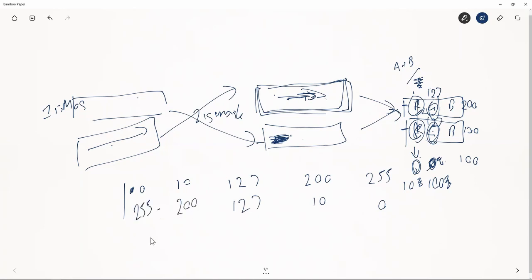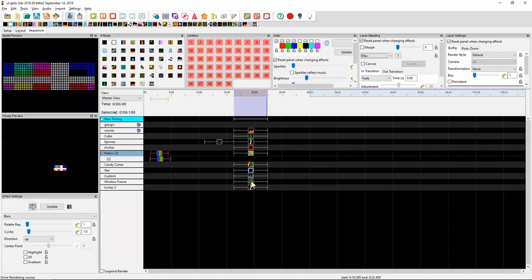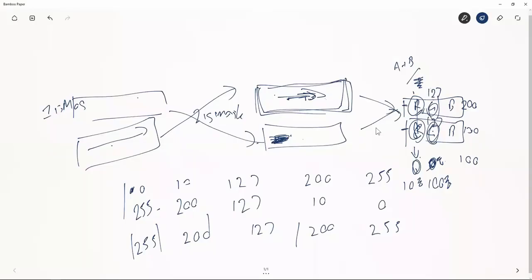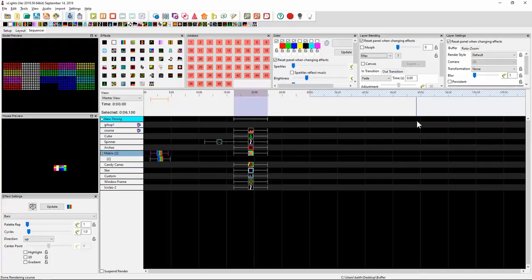Okay, so in the case of this, we said maximum. What it's doing is it's taking the maximum of the two values. So this is going to be 255, 200, 127, 200, and 255. And it's doing it at the channel level. So each color is being maximized. And so again, this is going to drift its way towards white, because it's always taking the bigger of the two values across the two effects. And always at that channel level.